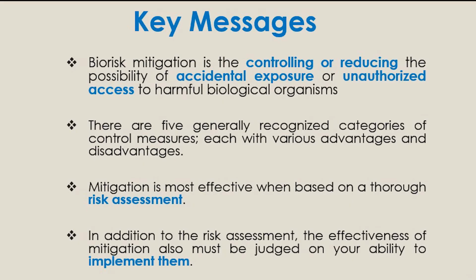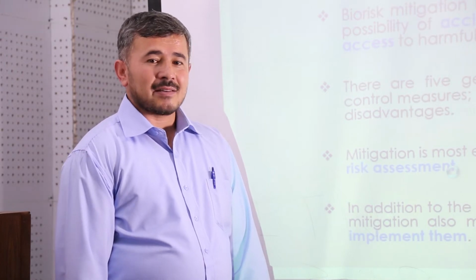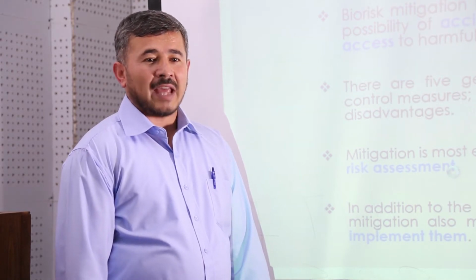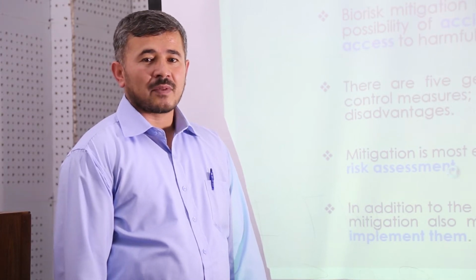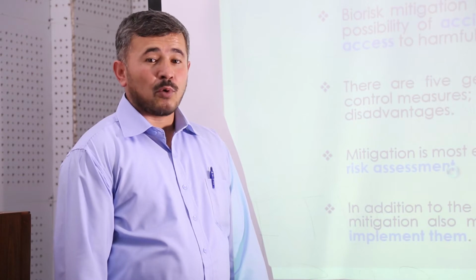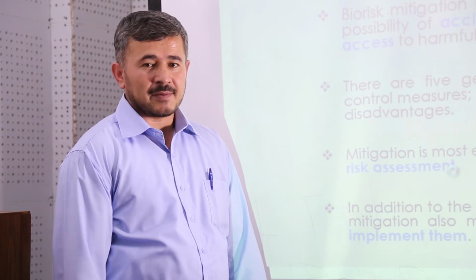So what is biorisk mitigation? Biorisk mitigation is controlling or reducing the possibility of accidental exposure or unauthorized access to harmful biological organisms. So what does it mean? It means how we can protect ourselves inside the lab from biological agents and how we can protect biological materials from others, from the people.